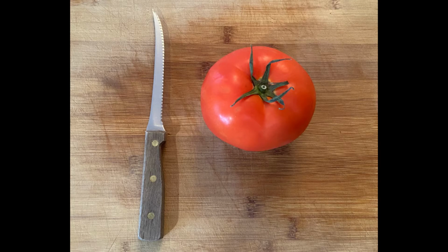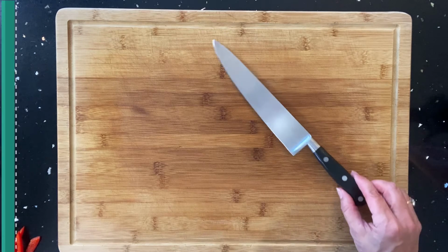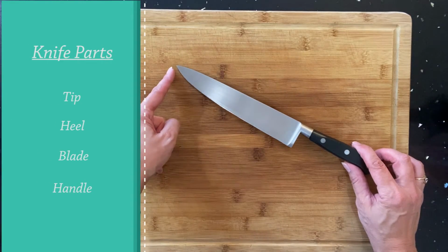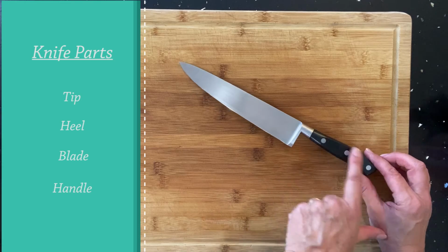It has a bumpy edge to it. And this is the perfect knife for cutting up tomatoes. It's perfect because that bumpy edge will saw right through a smooth skin. And for a tomato, that's exactly what you need. Let's talk about the knife. It has a tip, it has a heel, and it has a blade and a handle.